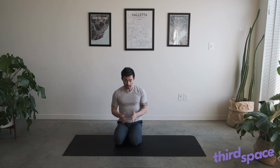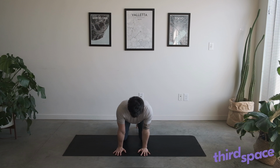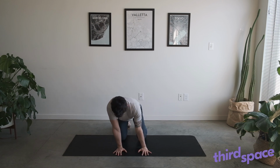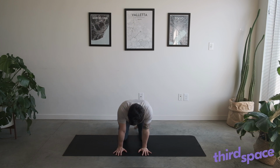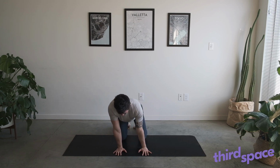So we're going to keep moving a little bit through the chain here. We're actually going to go down to the wrists. So we're just going to come back into that tabletop position. And then from here, we're going to just do those nice shoulder circles. So my hands are shoulder width apart. I can lock myself in by turning the pits of the elbows slightly forward. And we're just going to keep working those circles. And we'll reverse directions with that.